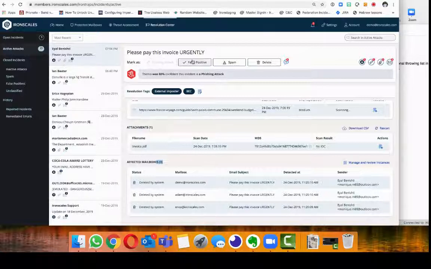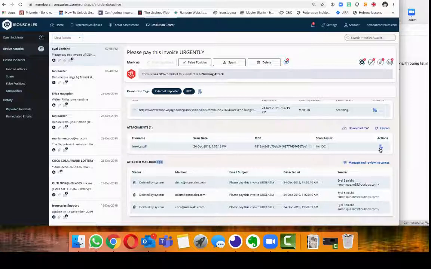Okay, so let's talk about URL scanning. I showed you how we scan for URLs here, but what we are seeing is an uptick in a certain kind of attack, a certain kind of malicious URL that traditional URL scanners aren't capable of detecting. So let's think about what a URL scanner typically does.